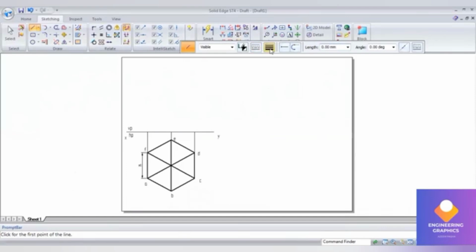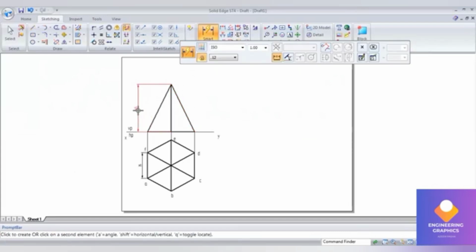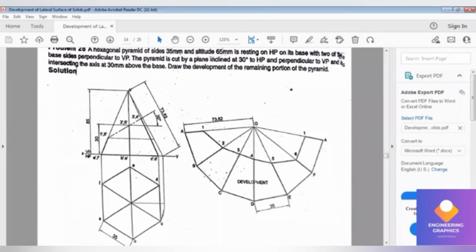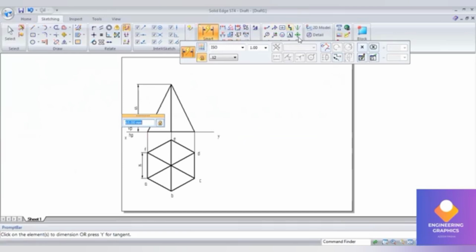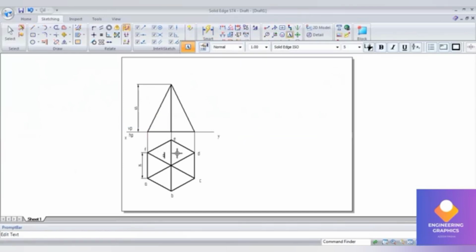The axis length we should take is 65 mm. Mention the notations here for the center of the pyramid. So we read the front view notations here.